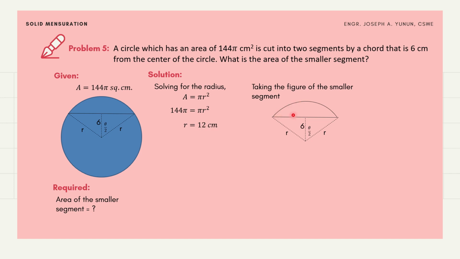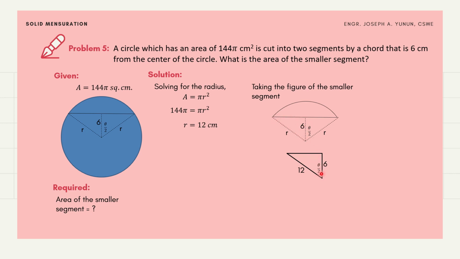So we are determining the area of the smaller segment, okay? Based on that, that is the area of the sector, which is the whole, minus the area of the triangle, okay? So this one is the unknown. Now the next step is we need to get the triangle here in order for us to solve for the central angle theta, right? So I have taken this triangle here, right triangle, okay?